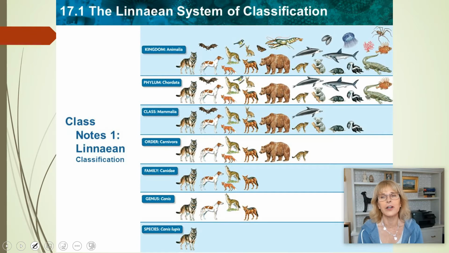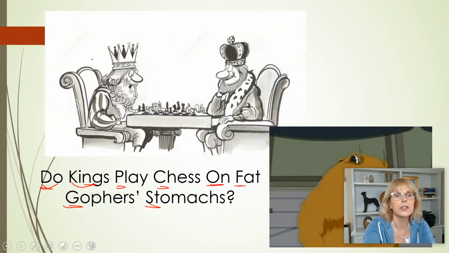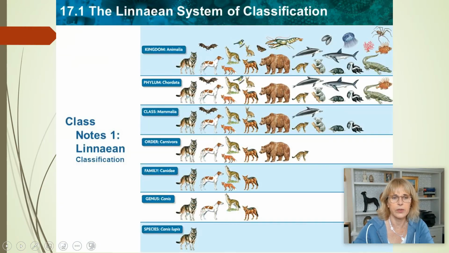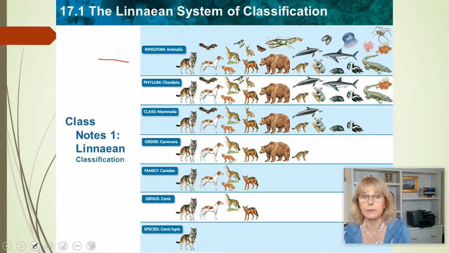Linnaeus, I don't actually know very much about Linnaeus, but we have already jumped way down. We've gone from domain down to kingdom. Domain to... oh, okay, I don't know what's happening. Okay, there you go. All the way down to kingdoms. So all of these things are in the animal kingdom.